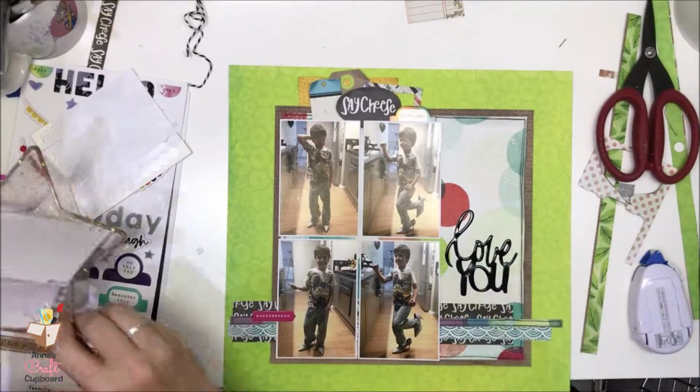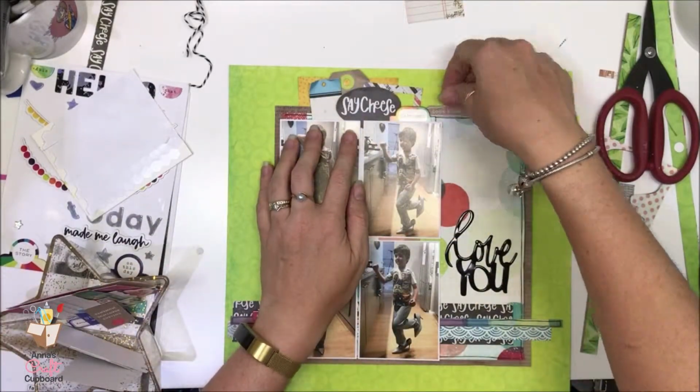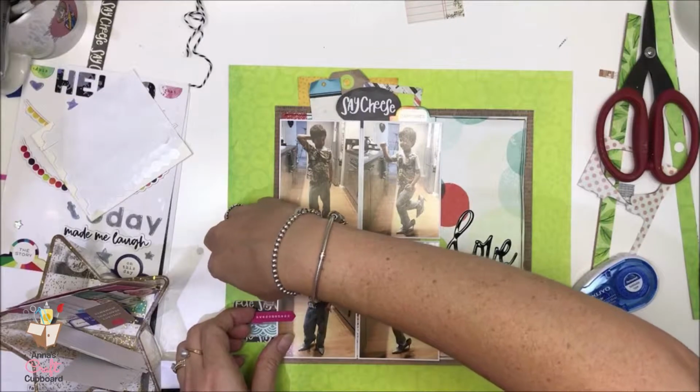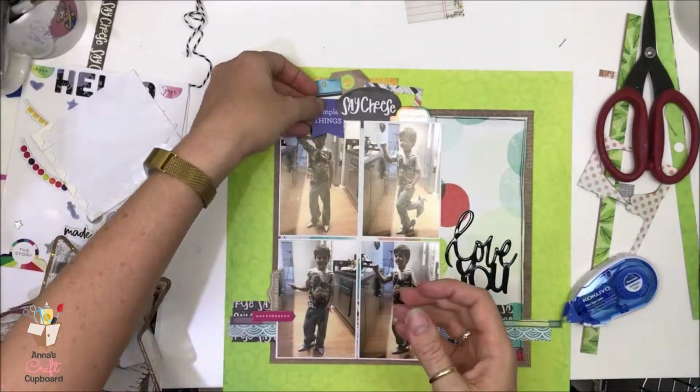So I'm not real happy with that white space at the top, so I'm going to look for something else to put in there. Start with this little craft coloured tab and I don't like it there, so I move it down here and it goes vertically. It says good stuff, like it there.